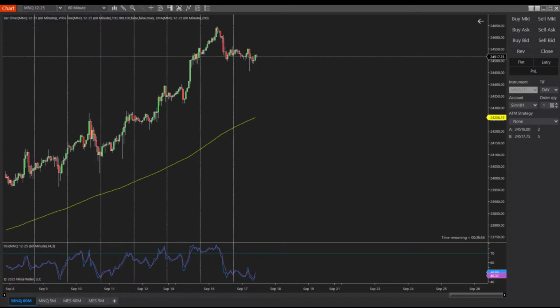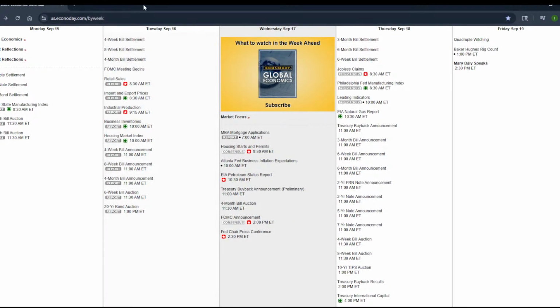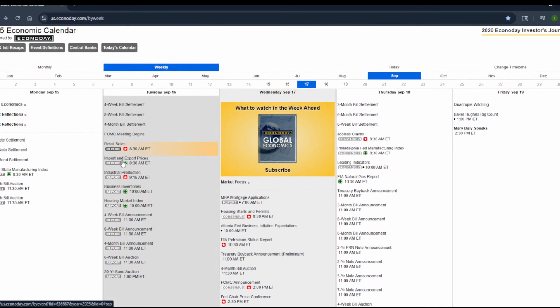And we had a news report as well earlier this morning. Housing starts and permits. This is kind of like the first thing I look at before I start trading. This page right here lets me know what reports we have for the day. This has just been a habit of mine to view the economic calendar prior to doing my technical analysis and start marking down my key levels and all that.